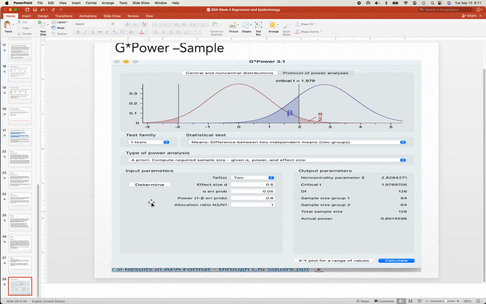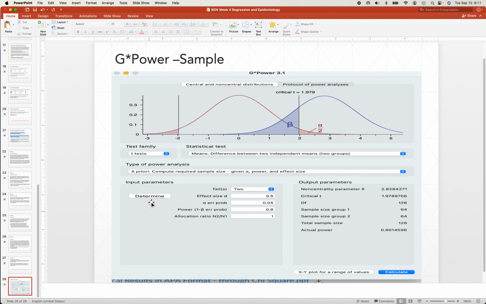This is the kind of result you'll get from the G-Power analysis that I'll show you on the video. And I'll go over it here, and then I'll go over it again in the video on G-Power. But what's important here is that we were running a t-test. We used that little arrow to select the t-test family. And you could see right here it was a statistical test of the difference between two independent group means. So this must have been an independent samples t-test. And again, that was selected using these arrows.